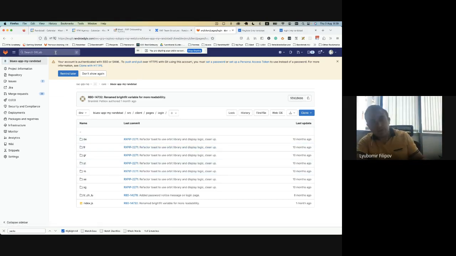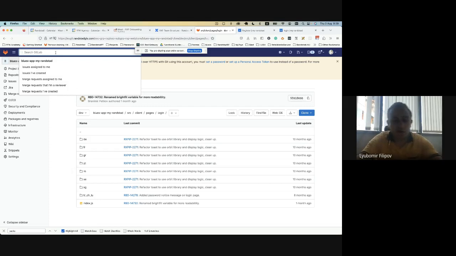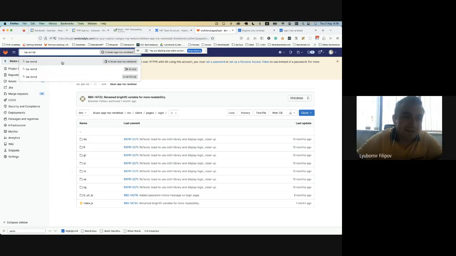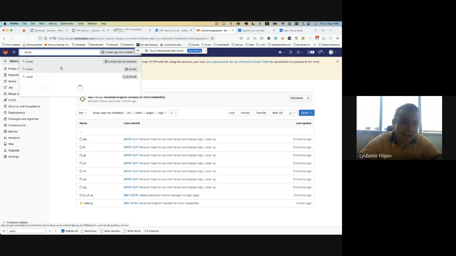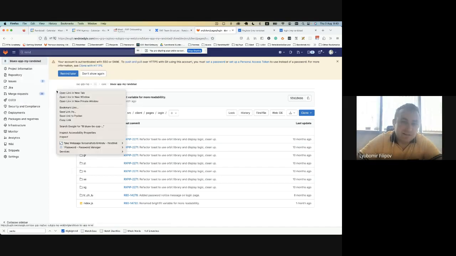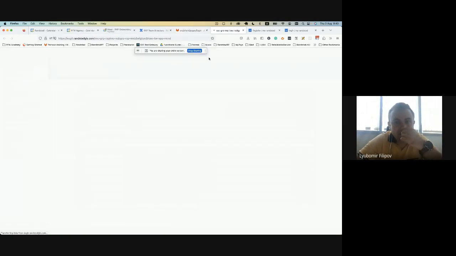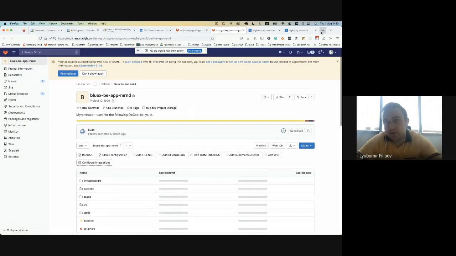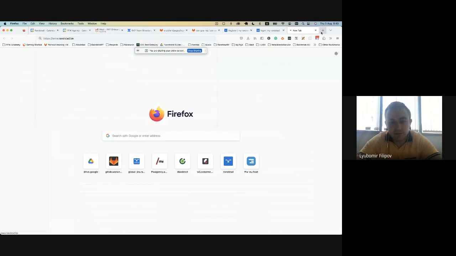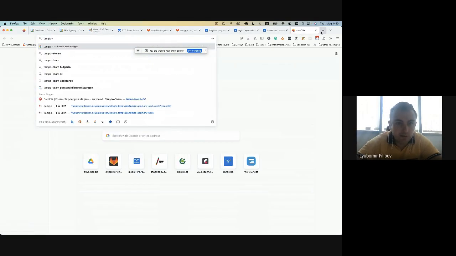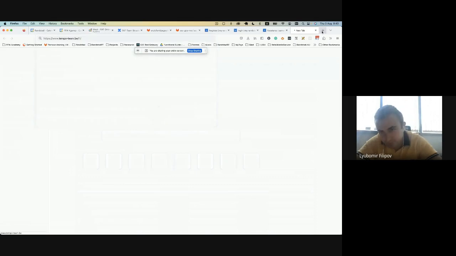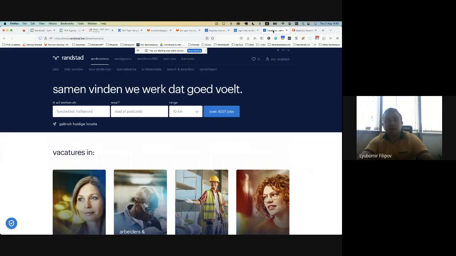One last bit that I need to tell you when it comes to MyRandstad is we have another MyRandstad, which is an older one. And this one is called Belgium MyRandstad. Why is it completely different from the rest? Because the whole way how this works is completely different. And you could imagine how and why we allowed that. Well, we didn't, but this is the business who is deciding.